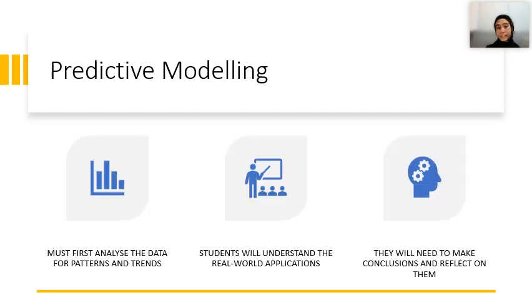Now onto the predictive modeling. Before they do the predictive modeling, they'll have to analyze the data that they're presenting in their initial mathematical models. That will be all about recognizing trends and patterns. Through that, the students will learn to think critically, draw meaningful conclusions, and reflect on the accuracy and limitations of their mathematical model. That is a skill that is crucial in making informed decisions in any field, whether during school or later on during their careers.